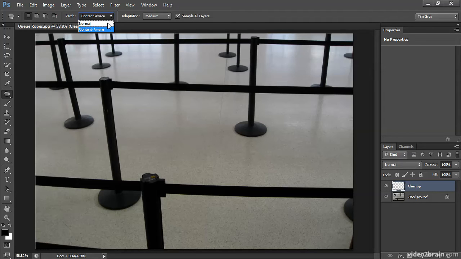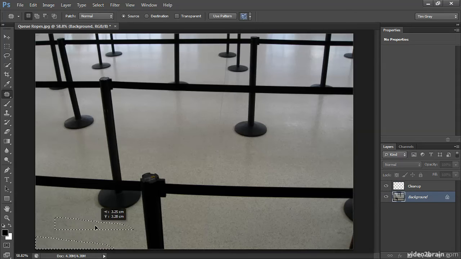In almost all cases, I work with the Patch tool using the Content Aware option. The normal mode, generally speaking, will cause too much blending where areas are not cleaned very well. For example, here, I want to clean up the bottom left corner of the image, and if I use the normal mode in order to clean up that area, what you'll see is that the correction essentially just causes a blurring. I'll go ahead and choose my background image layer for just a moment, and I'll click and drag, and you can see that the correction is not very good. So I'll go ahead and undo with a Control-Z on Windows or Command-Z on Macintosh, and then I'll change the option back to the Content Aware setting for Patch.